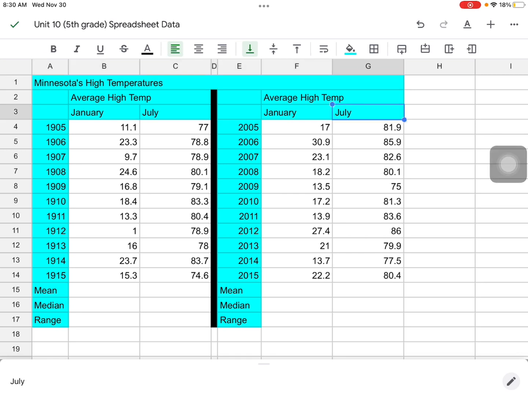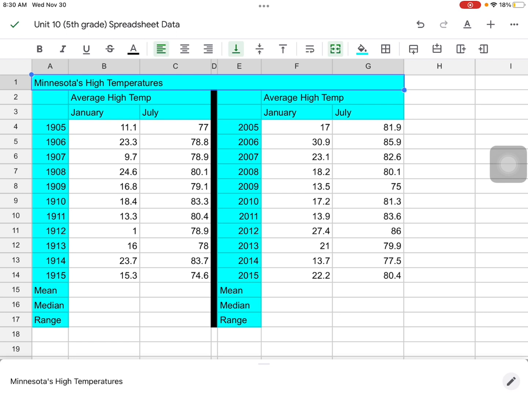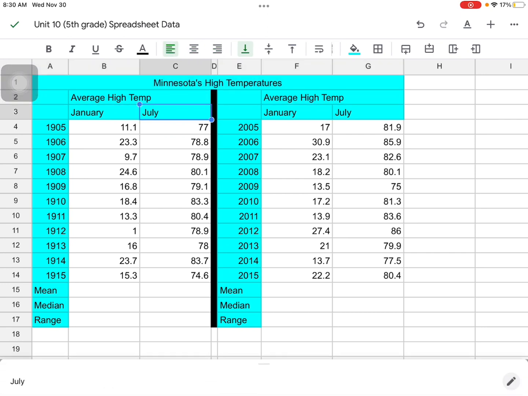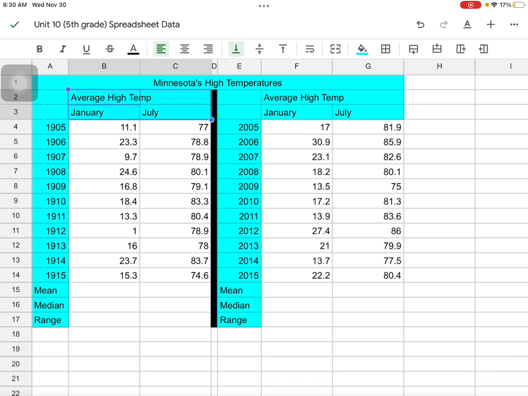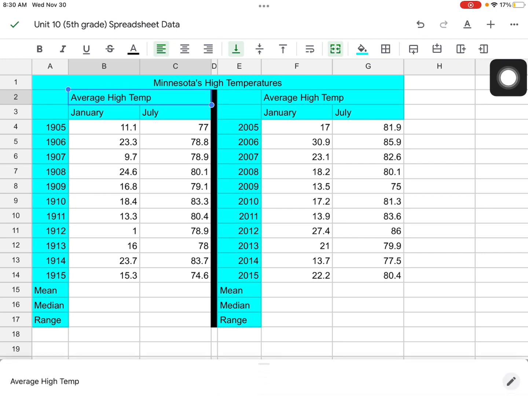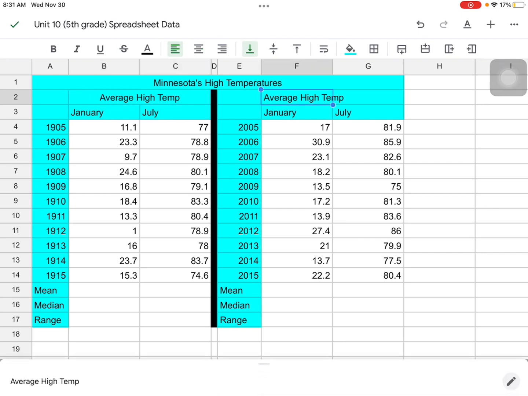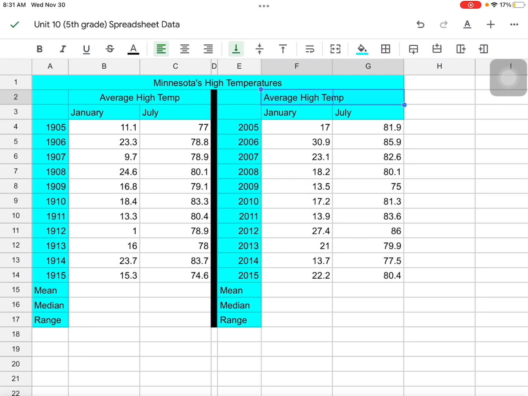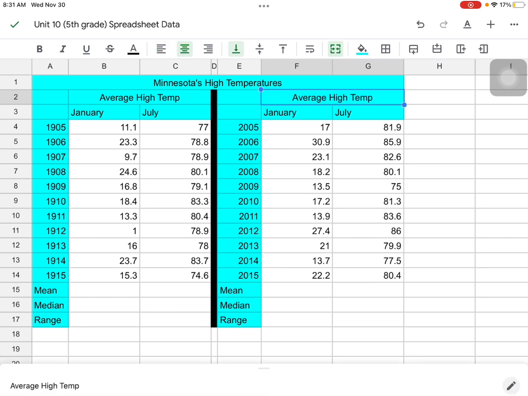And now you can see, look at that. Now it's A, B, C, D, E, F, G, 1. All of those. But it still looks a little funny. I'd like to get it into the middle. Right now it says I want all my text to go to the left. I could make it all go to the right, but I really want it to be all in the middle. So now it's nice and centered. And I can do the same thing with my average high temperature. I can, again, highlight the two across, merge them, and then center them.